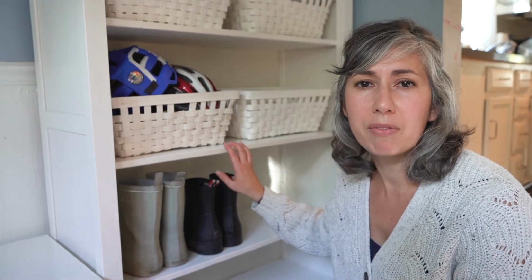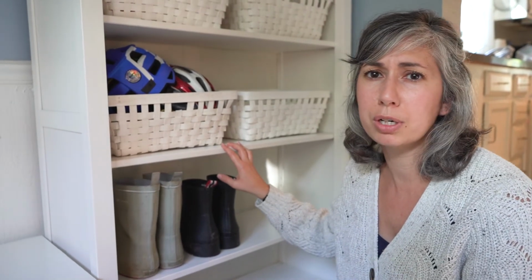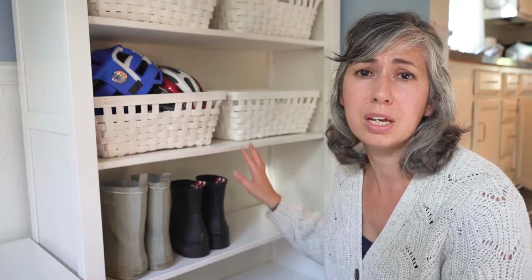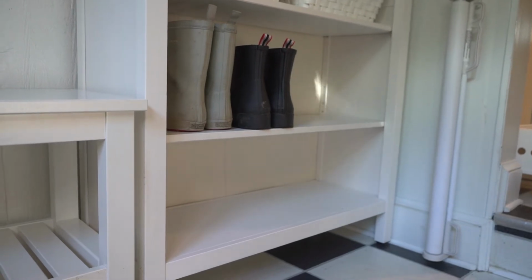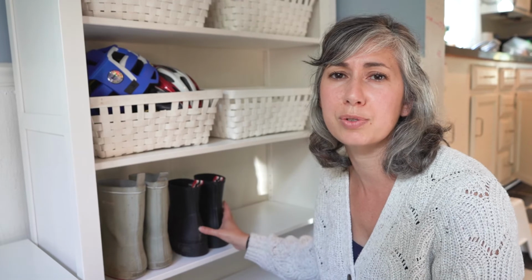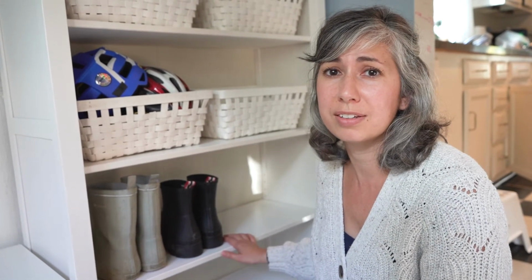I really like having bookcases instead of having built-in mudroom style furniture, because that way, with open shelving, you can use it for whatever you need. We have this whole area designated as a pandemic pod playroom. Like I said, I'll link to that video for you all. So we had toys on these shelves, but now we're using them for shoes. So you can really use your IKEA bookcases for anything that you need.